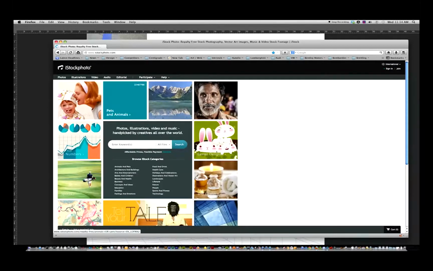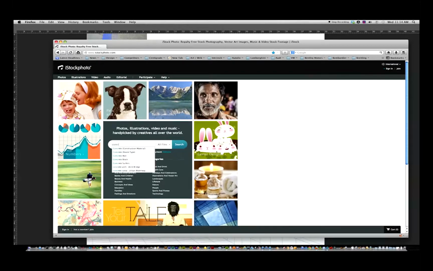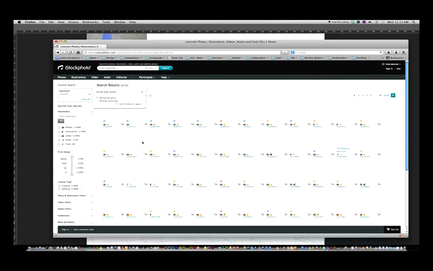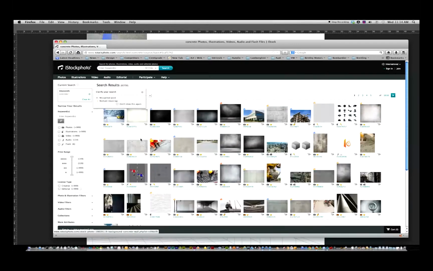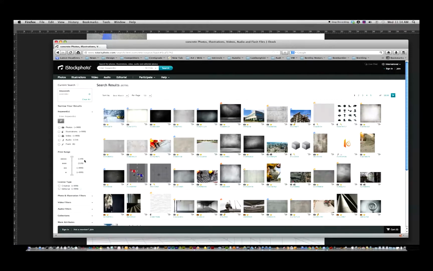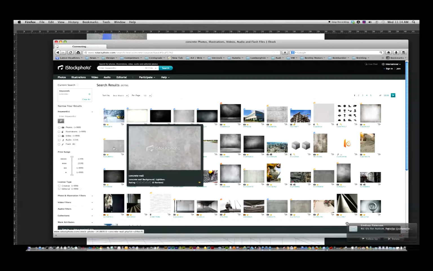Here is where I would normally go for something that is production quality, something that I'm actually going to use in an advertisement. And even within this realm, there will be certain rights and restrictions that I need to make sure I'm paying attention to when I purchase an image. iStock Photography, or iStockPhoto.com, is a pretty good source. It's pretty run-of-the-mill, average quality, nothing too highbrow, nothing too low. It's right in the middle area.